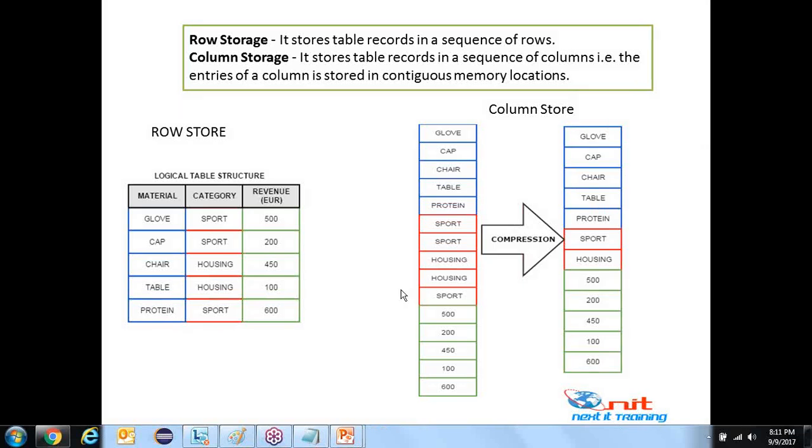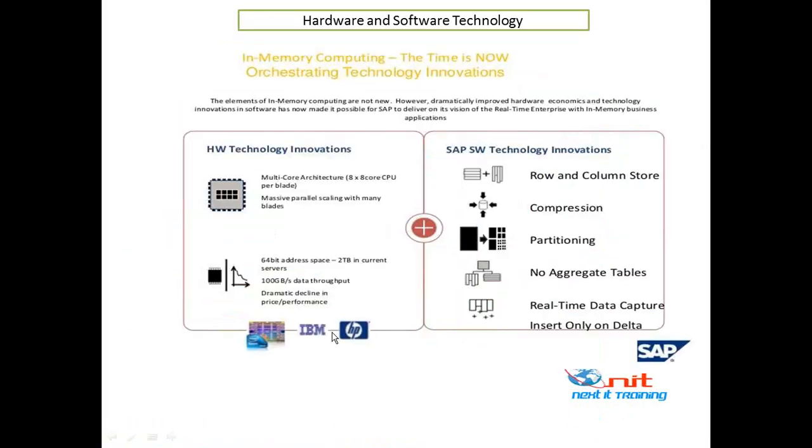Okay, let us move on to the next slide. This is just again a brief overview of what we have discussed, the in-memory computing database. This is what we have discussed, like hardware technologies, which we have seen, like multiple things, what exactly it has brought into picture, and what the software things are. We'll see these things slowly one by one. We have seen only till compression. We'll see how internally it does the partitioning and all these things.